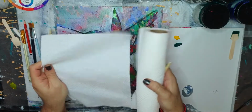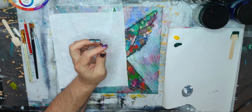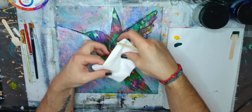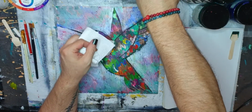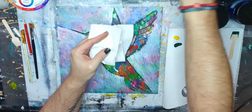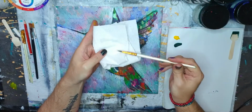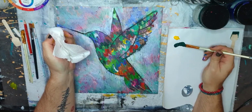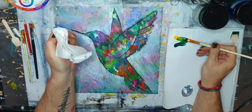So I'm just getting ready here with everything in hand, and while I'm getting ready, I'm going to tell you what we're doing. So we're creating a glaze, and a glaze is a form of adding or enhancing color on your painting by using a thin translucent film of color.